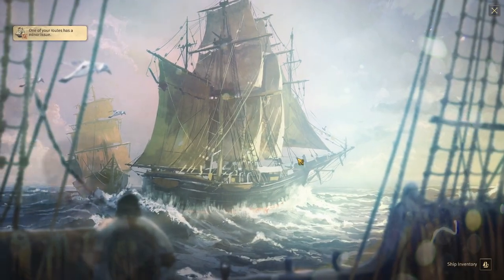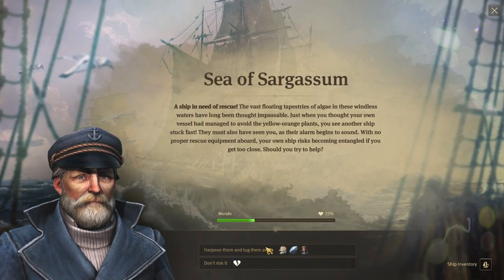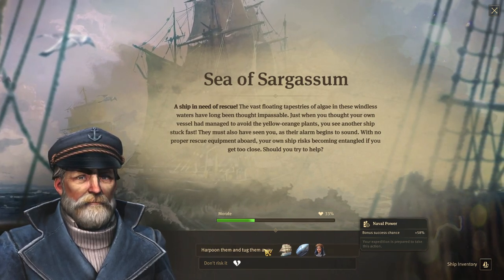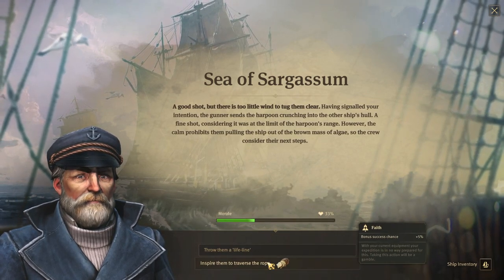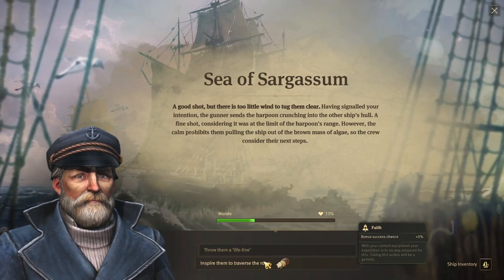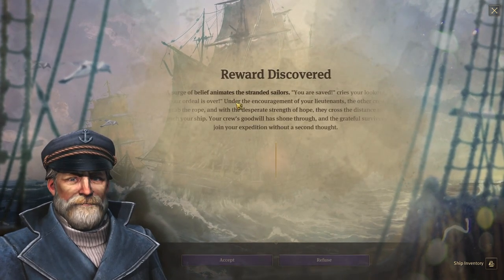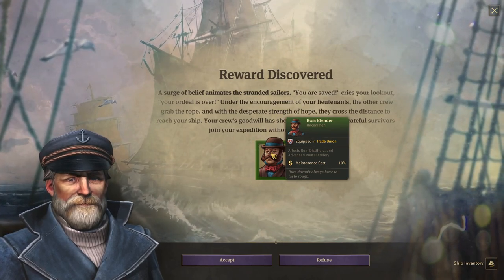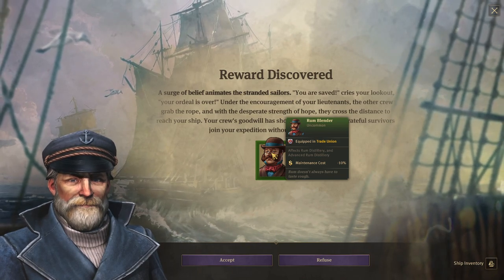Alright, and our botanical expedition needs some attention. Sea of Sargassum, a ship in need of rescue. Expedition is prepared to take this action with naval power. Nice. Alright, good shot, but there's too little wind to tug them clear. Let's... Faith. Reward discovered. Okay. Rum blender. Affects rum distillery and advanced rum distillery. Didn't know there was one. Instant cost minus 10%. Okay.